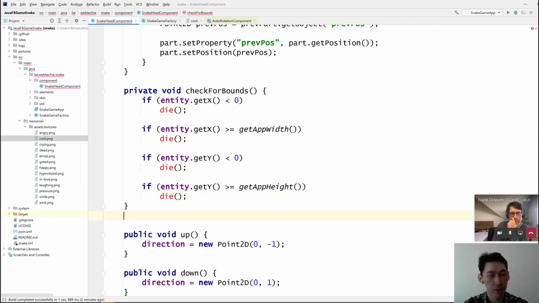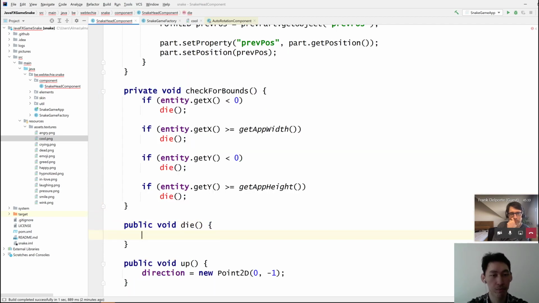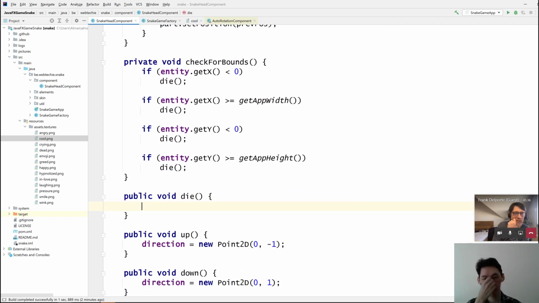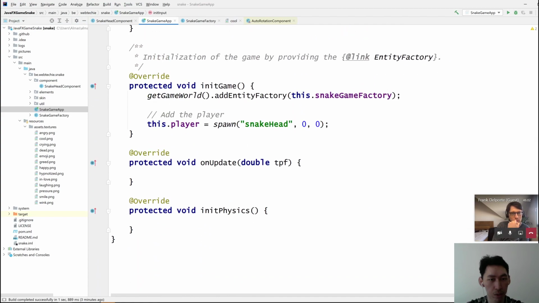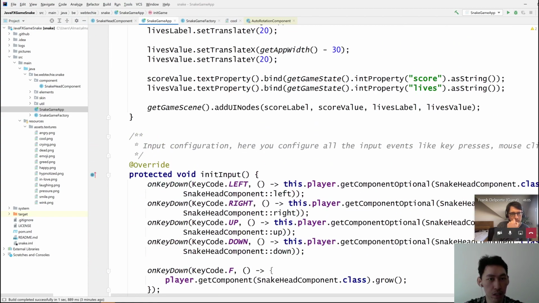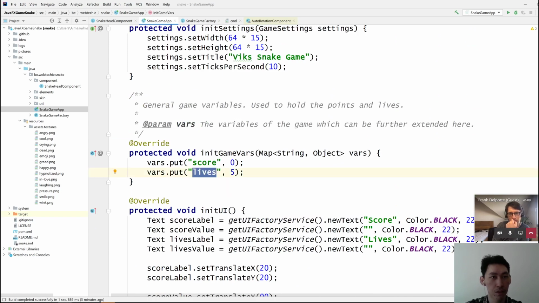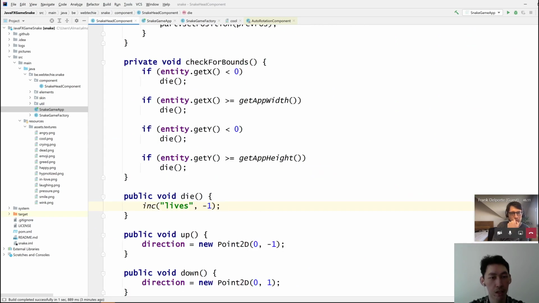So when we die, what happens? One thing is we have a scores value already, and a lives value, I think. So we can decrement the lives and start over again on position 0, something like that. So we can increment lives by -1. If this is called that, let me check. Well, we don't need these ones, so we'll get rid of that. Yep, it's called lives. So lives -1.